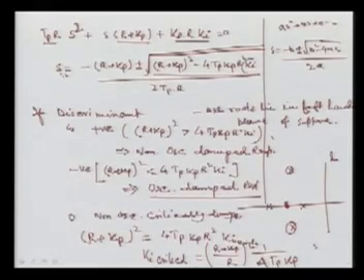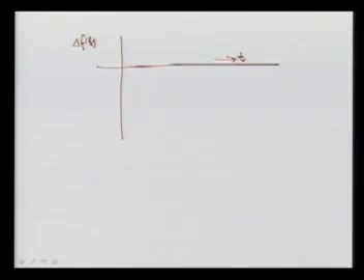If this Ki is more, then this will be negative. If Ki is less, this is positive. So we will see the performance here, what we are going to get. Now you can see the performance, that is, I want to show this variation of your change in frequency. This is your time, this is your change in frequency with respect to time.